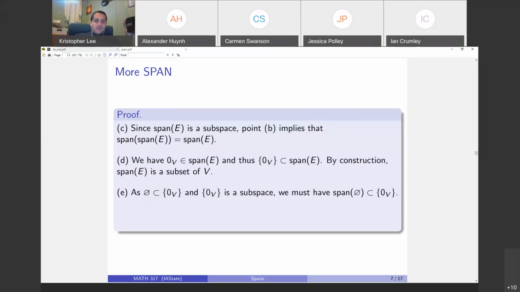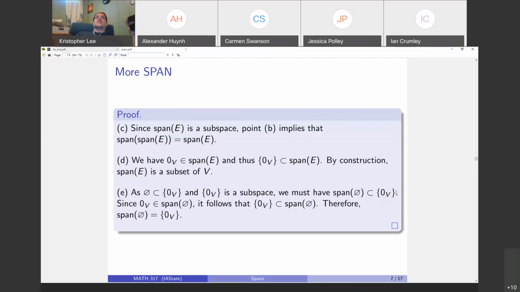All right. So since the empty set is contained in this set, and that set we proved is a subspace, that means the span has to be contained in there. But as we just demonstrated in V, this is always contained in the span. So we got subset both directions, so we have equality. So it's weird to think about, especially when we're about to talk about the next characterization of span. The empty set does have a span. Always keep that in your head. You can span the empty set. It's trivial, it's just the singleton containing the additive identity, 0 sub V, but it does have a span. And this is, again, an extreme case we need to keep track of.